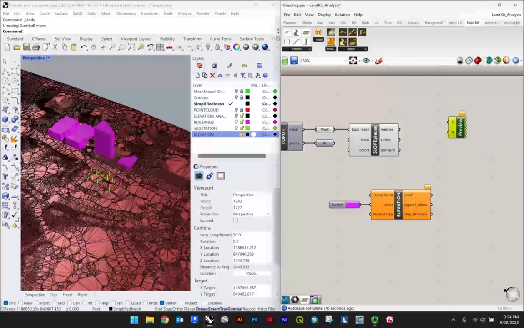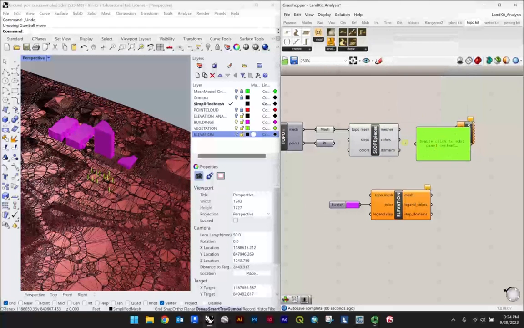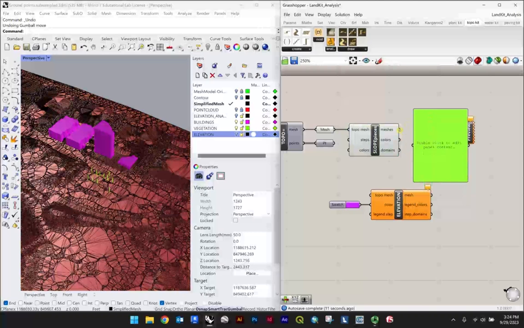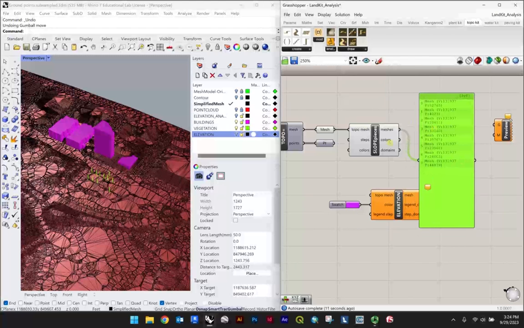The other thing you can start to do, if you're not sure what's going on sometimes, is you can actually take a panel and just get a sense of what the outputs are. So these are your color outputs. We could disconnect this. And let's see what kind of meshes get put out here. So what we see here are 0, 1, 2, 3, 4. So 8 total mesh outputs, which correlates to the amount that we see here.